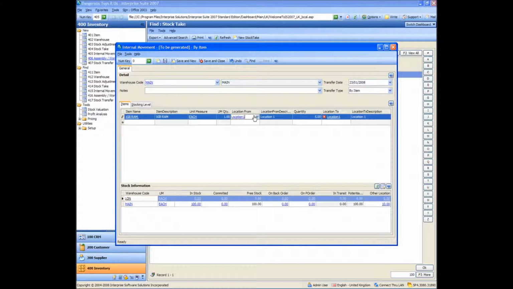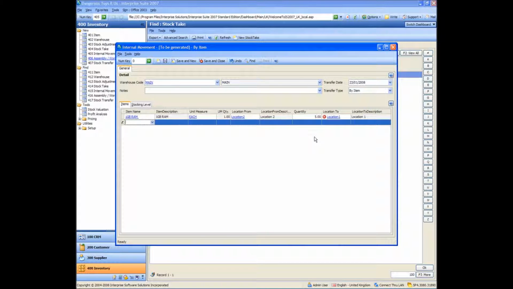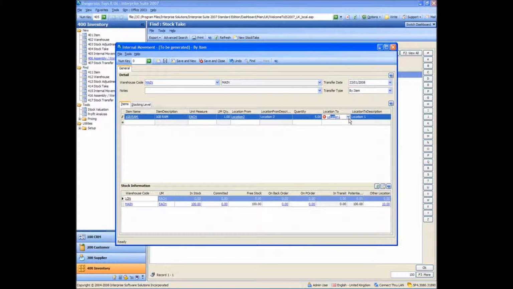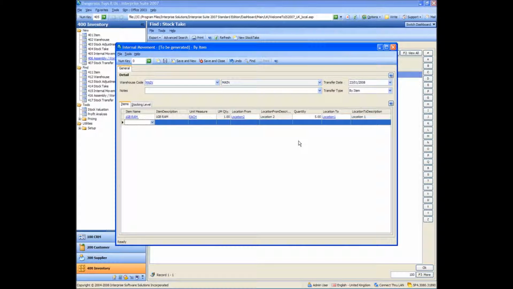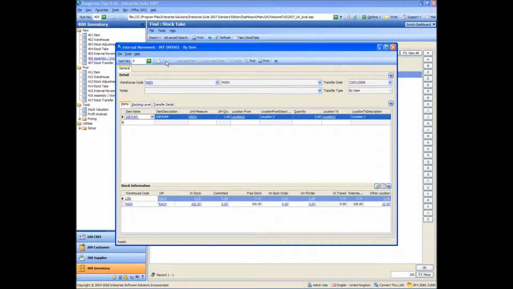So in here I need location 2. Just select that one again. Okay, so I'm going to move 5 RAM back from location 2 back to location 1. I'm going to save that.